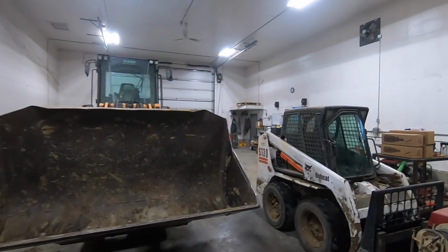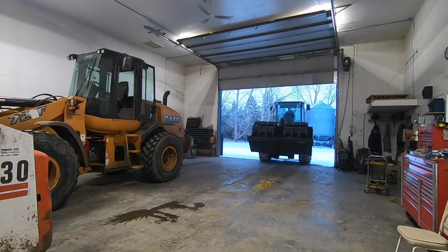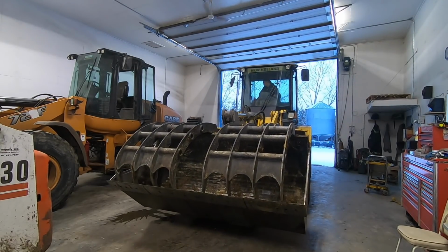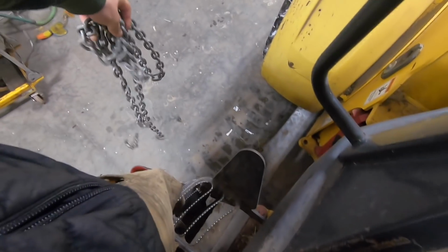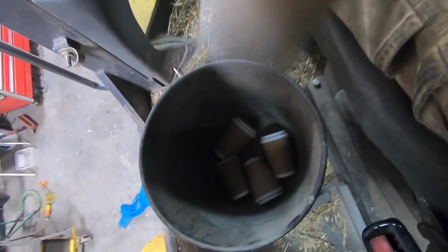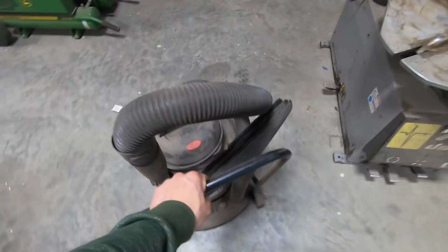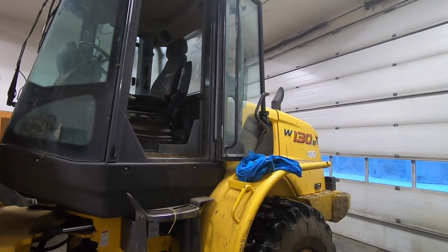This wheel loader right here is super dirty on the inside. There's a bunch of crap and sand and all kinds of stuff on the floor of the inside of the cab. So we're gonna drive it in this shop here and we're gonna vacuum out the cab, maybe clean some other stuff, and try and make it look new on the inside. I'm just gonna tie that vacuum up here with a tie strap so that I can reach all the inside of the cab from one spot.